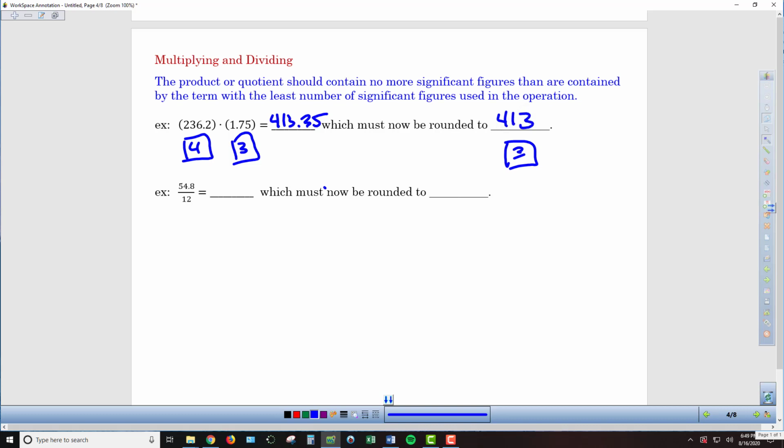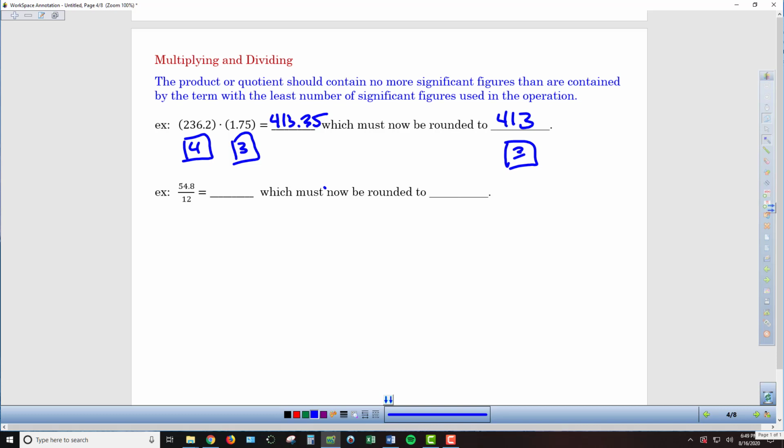And again, remember, we don't need to put that decimal point afterwards. It's not wrong if you do. You only need that decimal point to indicate that the 3 is significant if that 3 had been a 0. But otherwise, we can just write the number as is, and we know that 3 is significant.